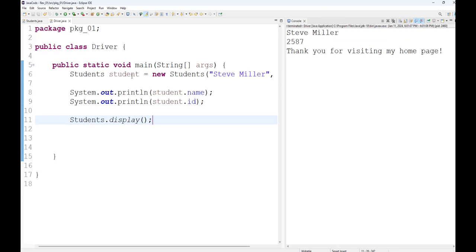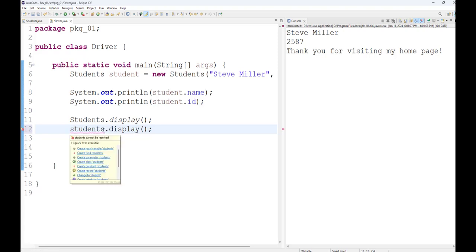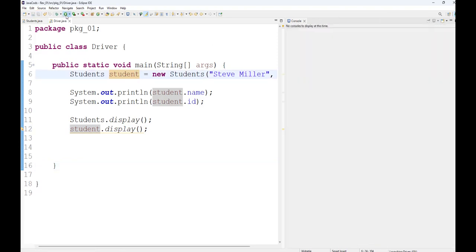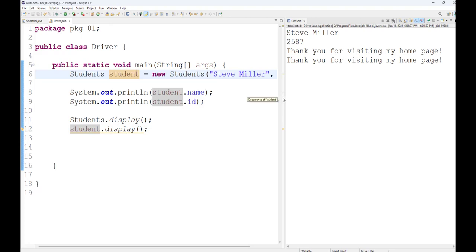I didn't have to use the instance of the class, although I can if I copy this one more time. Use student, which is the object, the instance, and without an S, I believe. Yep, without an S. And it does work too, but the idea of using a static is that you can call it from the class itself without any instantiation.